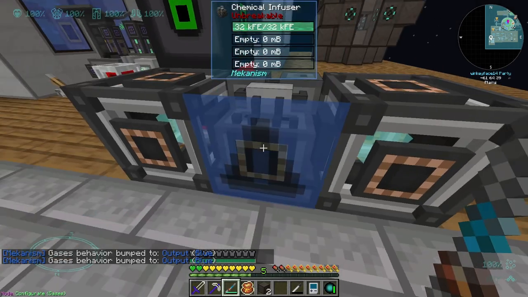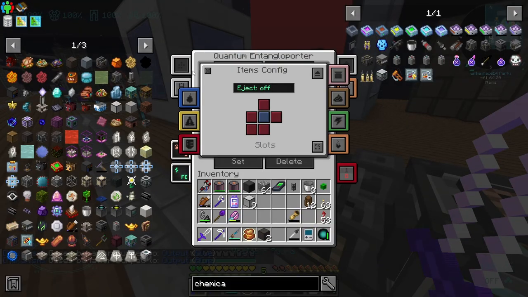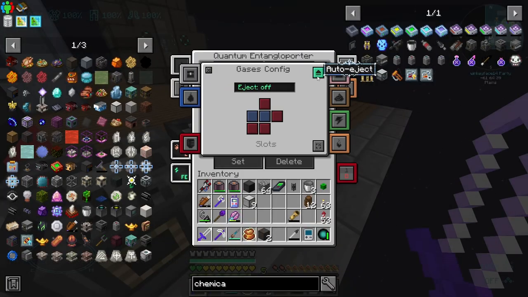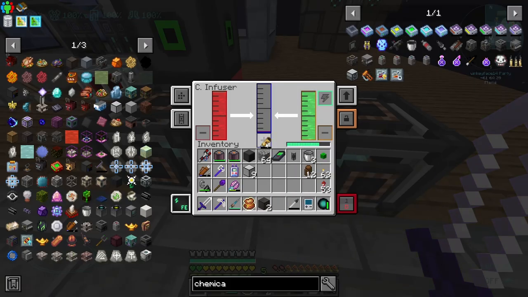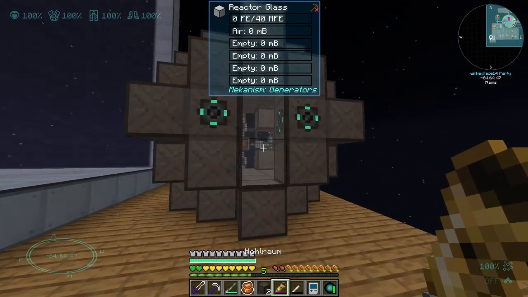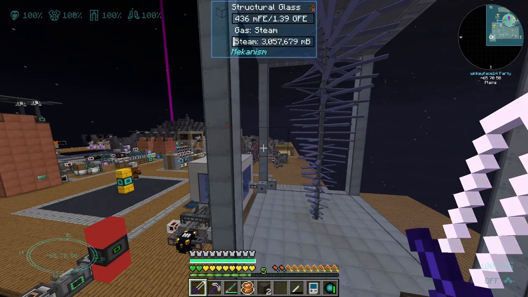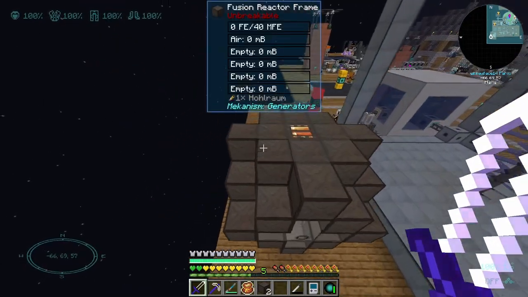gases and gases. Oh wait, is it not auto outputting? Oh, it's not. Okay, and you auto gas poop. There you go. We got some DD fuel running. How many do I need? Ready for reaction. There you go. It's done. Got it. And is that really how fast this is going to be? That's crazy. I think I need 1 more.